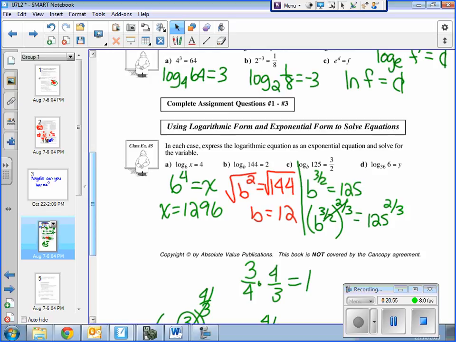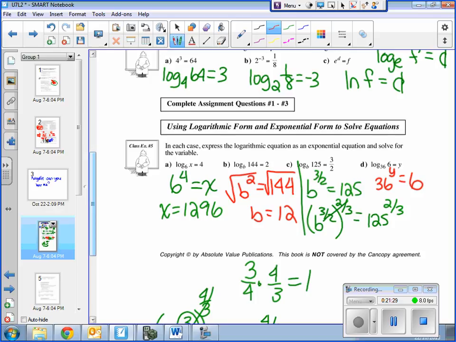Just put this into your calculator. Log of 6. We don't have to put this. Okay, it says as an exponential equation to solve for the variable. Oh, it wants us to solve the exponential equation. Okay, what's our base? Okay, 6 to the y equals 6. Your y is going to be the same no matter what, though, right? Whether it's the inverse or not, right?